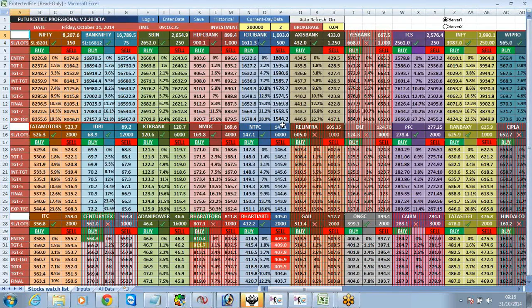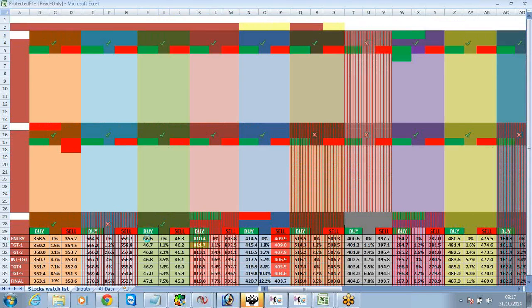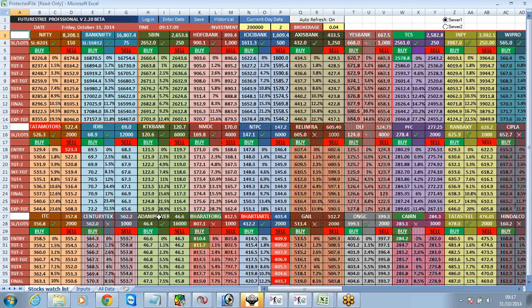So this vertical red lines what you are seeing, we don't have the data for this script set. So what we will be doing is we'll be actually clicking on the current day data button again at 9:20 to get these prices. So meanwhile we have seen a buy call in ADANIPOWER 4660, that is the entry for a buy call, and your stop loss is 4640. The stop loss is very near. So in case if you can afford the stop loss, then you can start trading in ADANIPOWER.